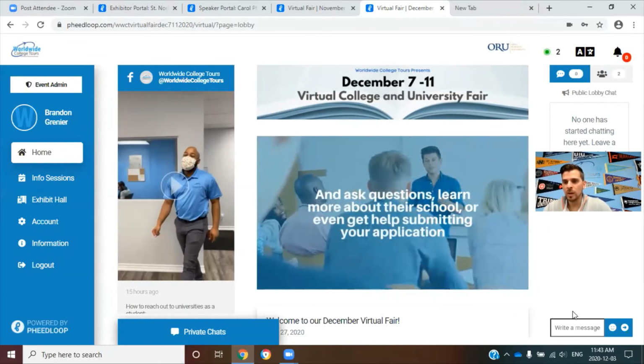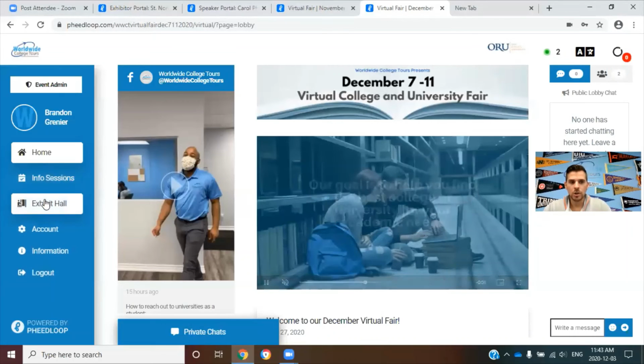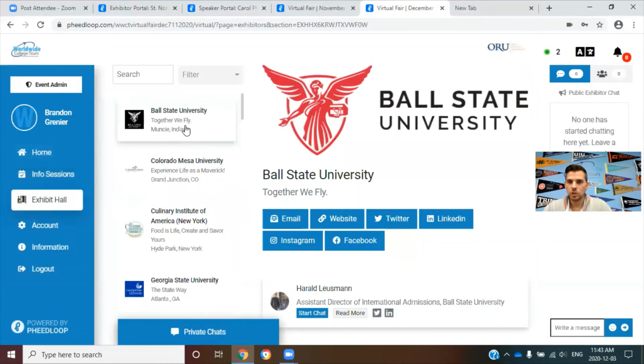Don't overload it, but maybe one message every couple of hours would be completely fine for anybody who's on the platform. You should also be messaging in your specific booth directly, because anybody on the platform who clicks on your booth should be able to see a message. So don't just post once on Monday and then leave it for the week. Actively message on the homepage and in the public chat to engage anybody who's on the platform. Either one would be great, and your private chats are always available.